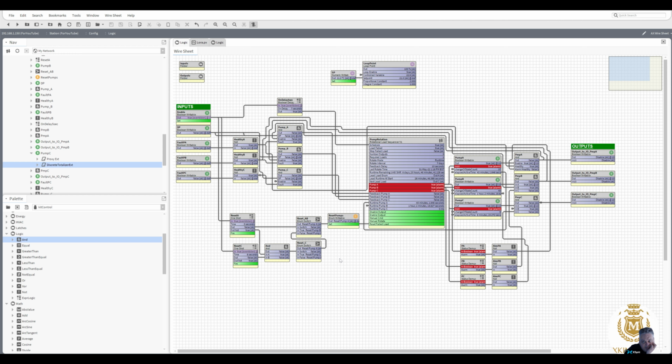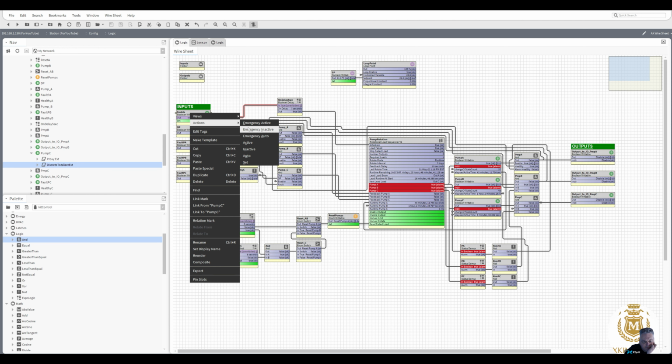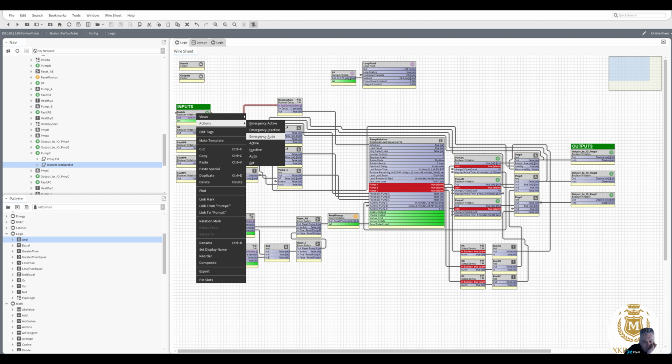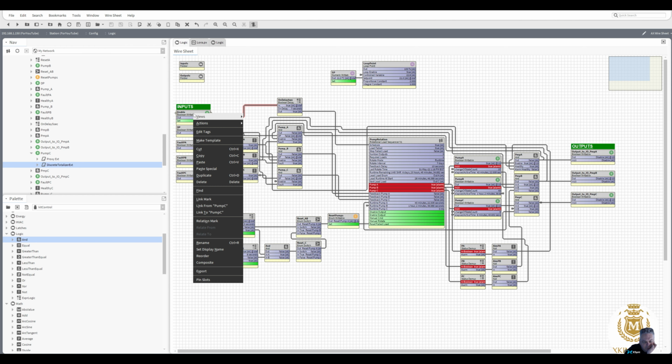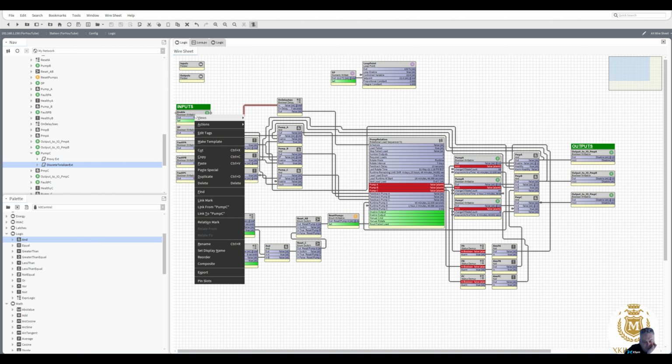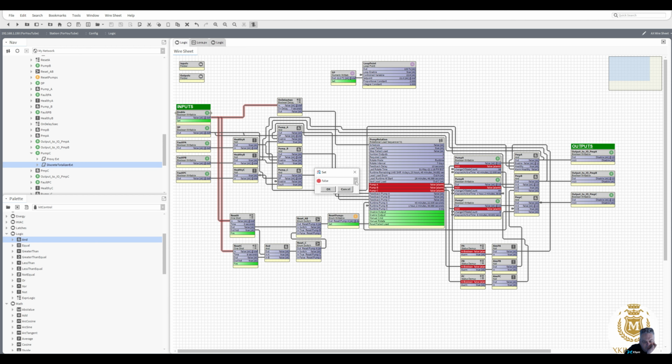Right, I've done that. I don't know if I like it, but I've done that. So let's put this into false. So off. Emergency auto. Action set to false. Actions set to true.